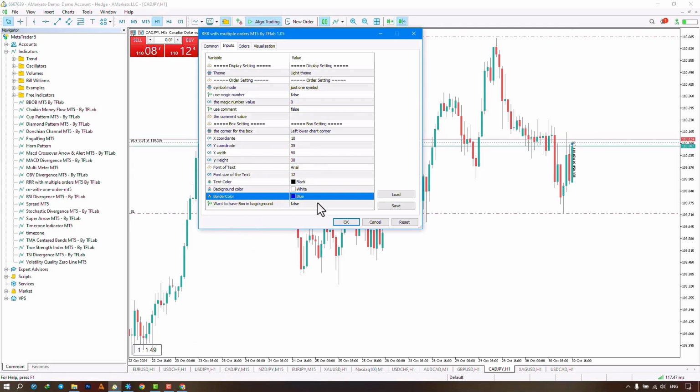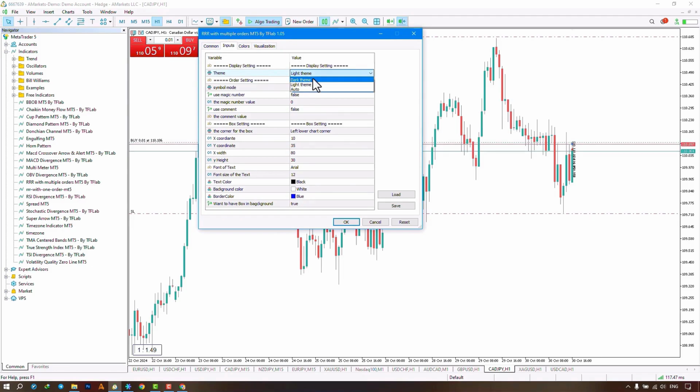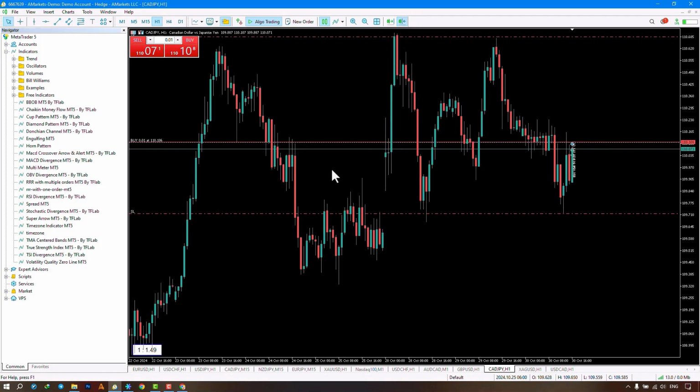The last section is for the usage time, which, if activated, moves the box behind the candles when the candles and shadows come onto your box, placing the candles on top of the box. Here, I select the dark template and confirm it by default. As you can see, my template has turned dark and the indicator has been applied to my chart.